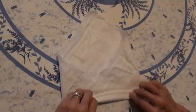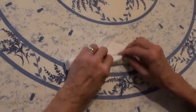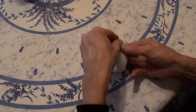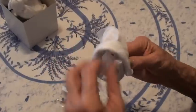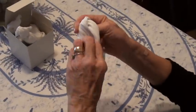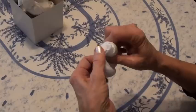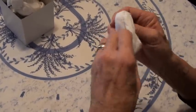Fold over again. Now we're going to fold or roll — whichever works for you — and just keep doing it until you get to the end. Now we have this little piece. We have to pull this over and hold it like this. Now we're going to take this piece and fold it over, get it wrapped around here, and just keep folding all the way until we get to the end. Then we have to pull out an end on each side — just be sure that you roll it all the way until you have no hanky left.